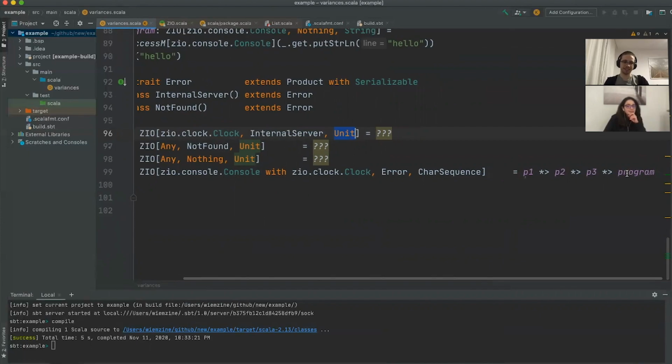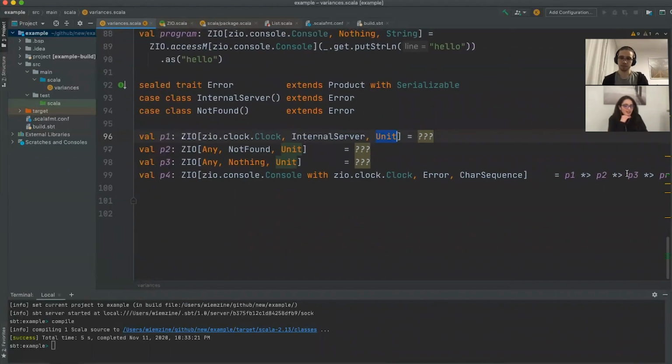Yes. Variance in Scala helps us to know what we are doing. Sometimes it doesn't compile. We are frustrated, but then we thank the compiler that we might make some mistakes even in the design. Sometimes we want to build a type and then we find out that we need it for inputs and outputs. We say, okay, let's use an invariant type, and the same way for contravariant and covariant. Yeah. Okay, so thank you for coming here.